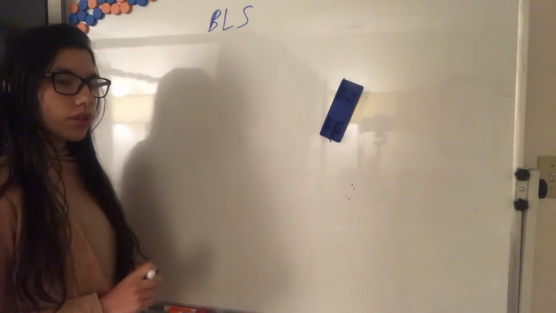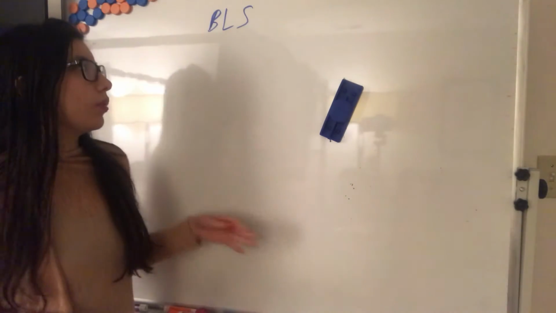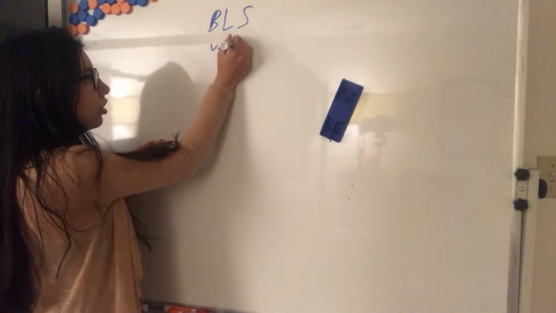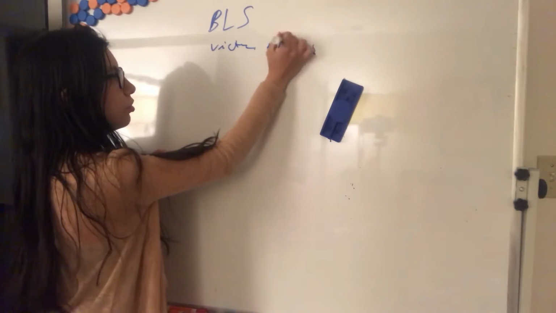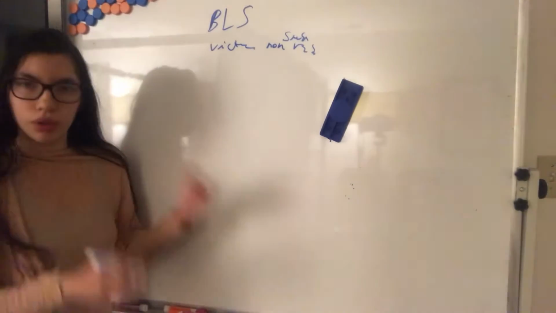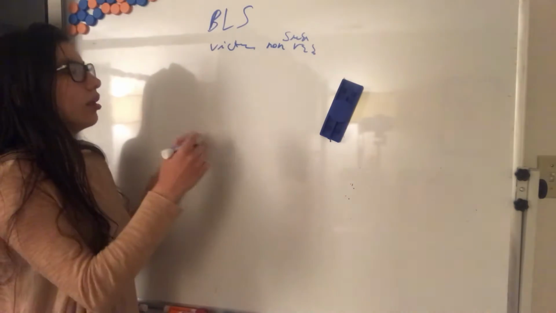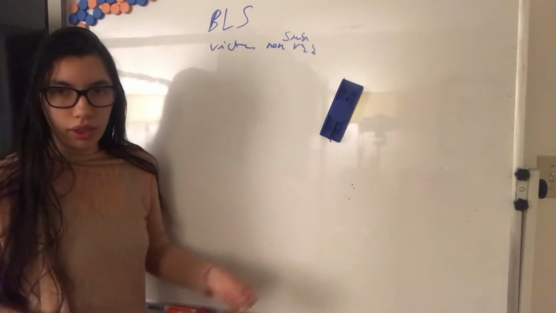The first step is we see a patient that appears unconscious, lying on the floor. We think that they are not responsive, so we see the victim and we suspect that they are non-responsive. So we go to the patient and loudly say, "Sir, are you alright?" or "Miss, are you alright?"